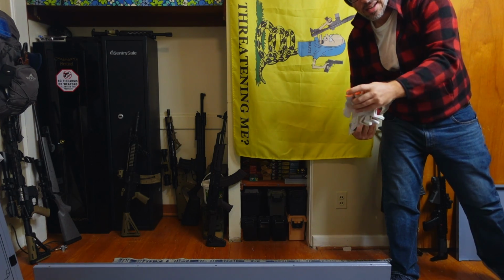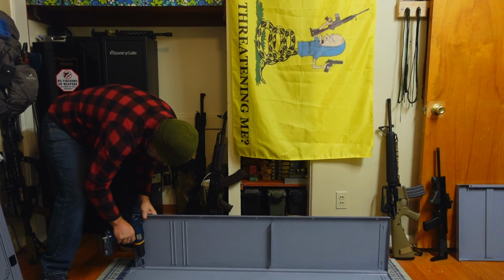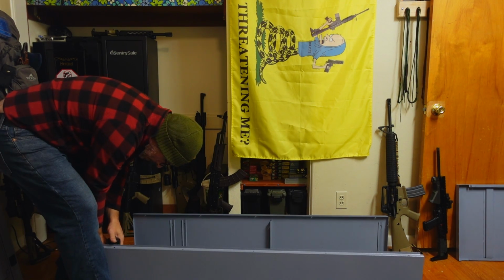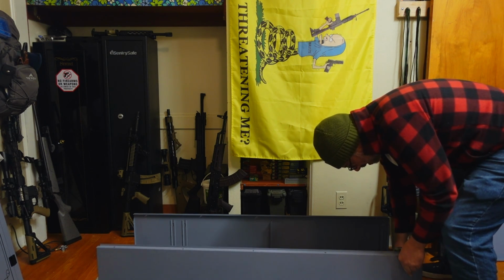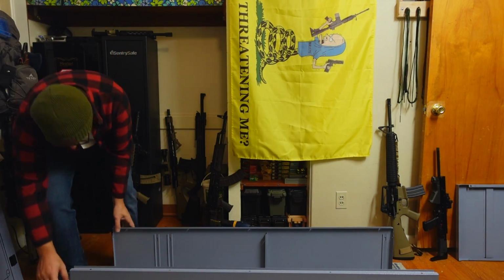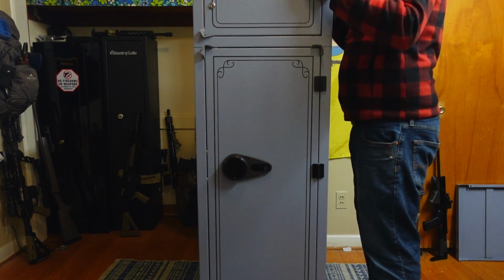So go ahead and get a bag of goodies. These gloves, yeah, that's a screwdriver. I'm going to opt for my power drill right here. Just 3 screws on each side. Just kind of line it up.